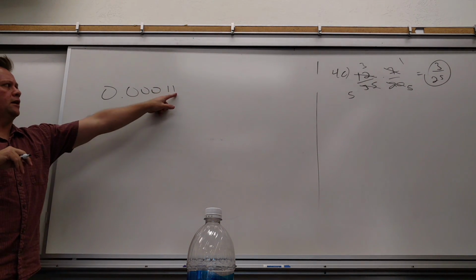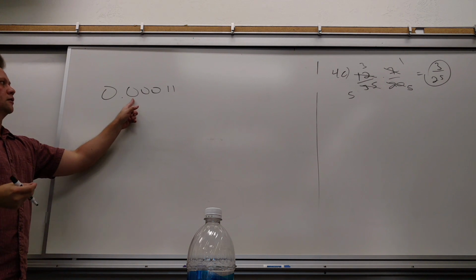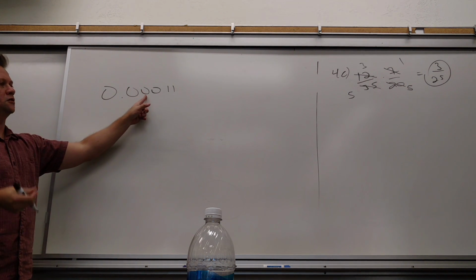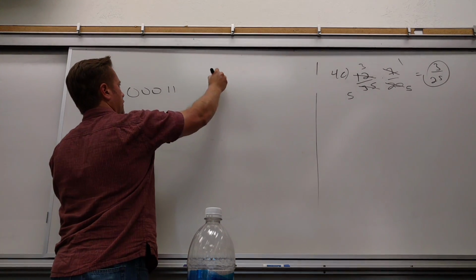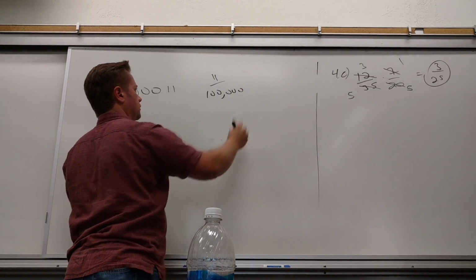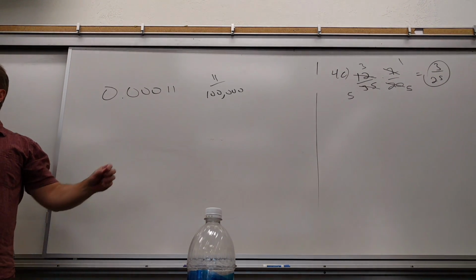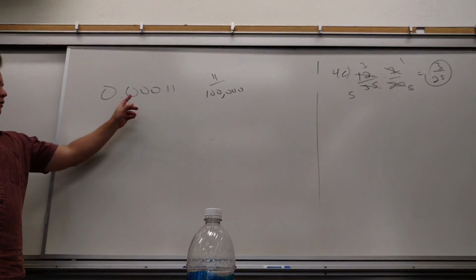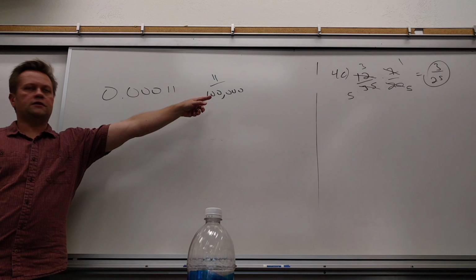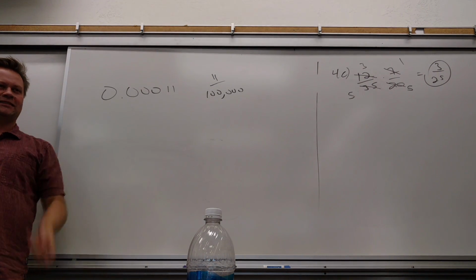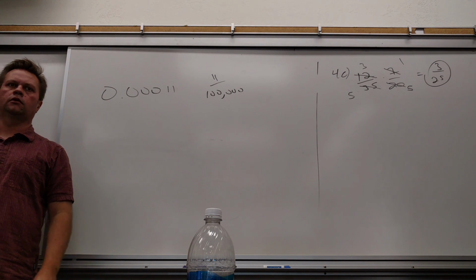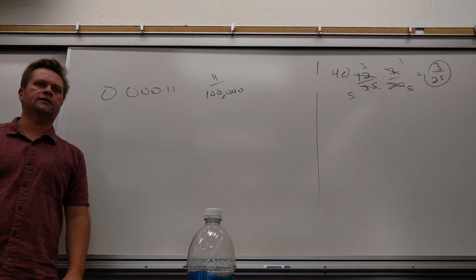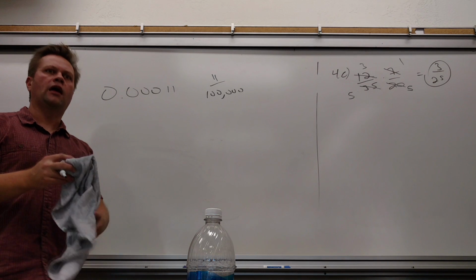So what place is that in? Tenths, hundredths, thousandths, ten-thousandths, hundred-thousandths. So it'll be 11 over 100,000. Now the shortcut, I think you heard. Some of you guys might remember this. 1, 2, 3, 4, 5. So 5 zeros. Instead of going tenths, hundredths, thousandths, developing a list. Yeah, exactly. I didn't used to have a list.